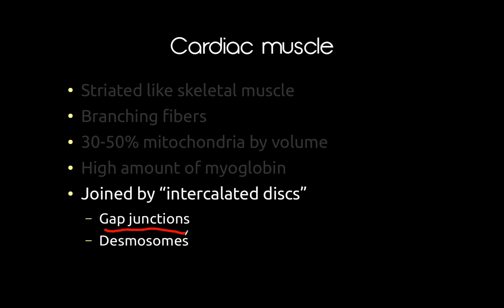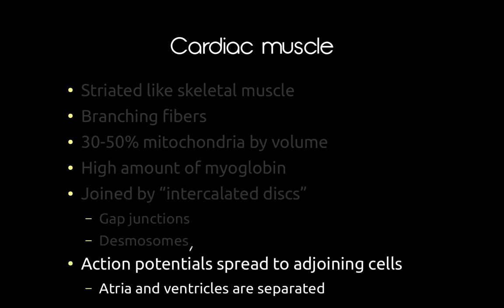We also have desmosomes in these intercalated discs as well, and these are essentially just structural adhesive proteins that keep that intercalated disc together and keep it during many periods of contracting from pulling apart at all. So the nice thing about these intercalated discs, because we have these gap junctions, is that action potentials in one cardiac muscle are going to very rapidly and very easily spread to adjoining cardiac muscle fibers as well. So once this starts in one cell, it's going to transmit to the rest of the cells that it's connected to very easily.